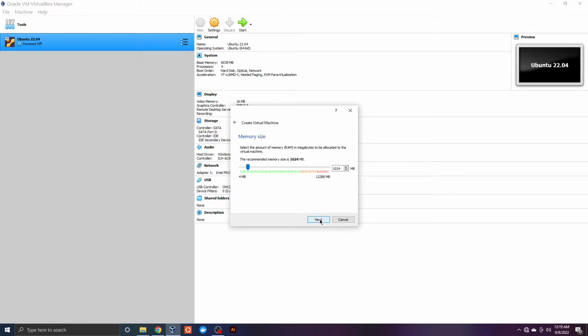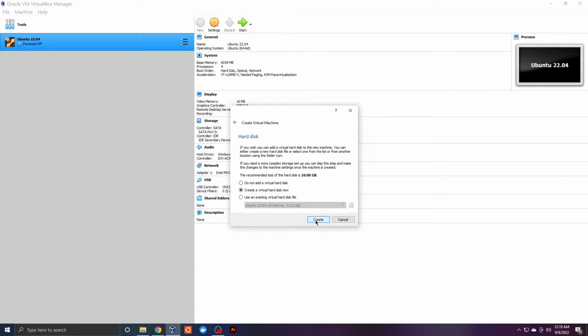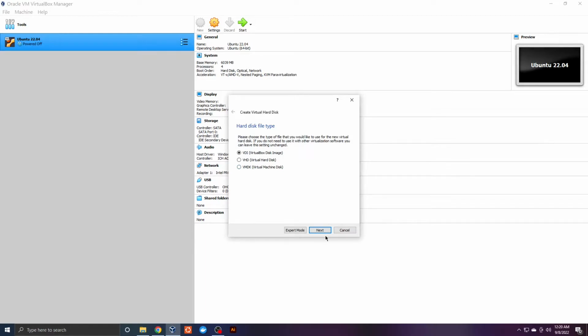Now we will click next, and this is very important. This is the part where we give RAM, virtual memory, to our virtual operating system. It is preferable to move this mark to the maximum at the green point. It means that I am giving 8 GB of virtual RAM to my virtual operating system. You can do it like I can give 6 GB or maybe 7 GB. Let's go to next. Just leave it as it is and just create.